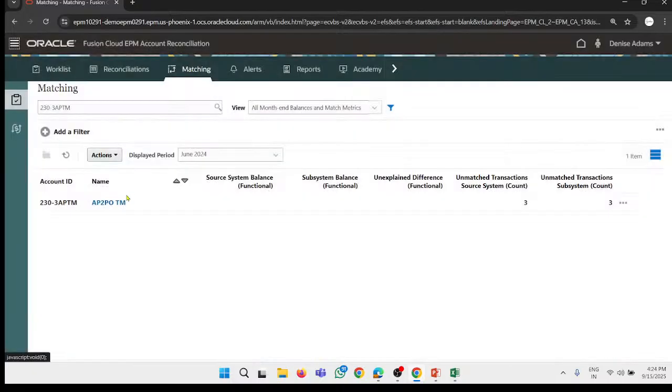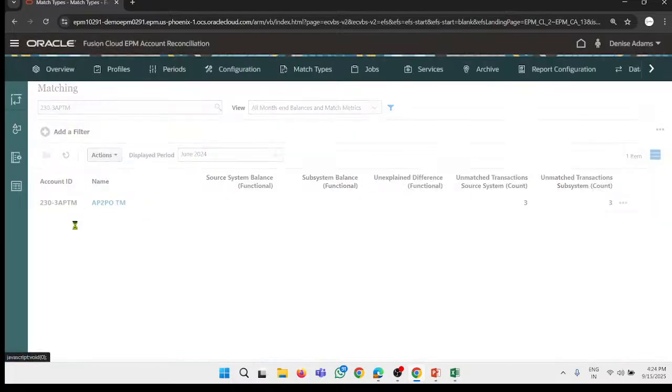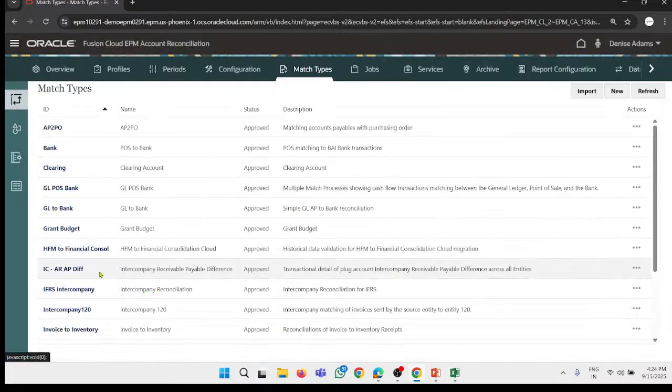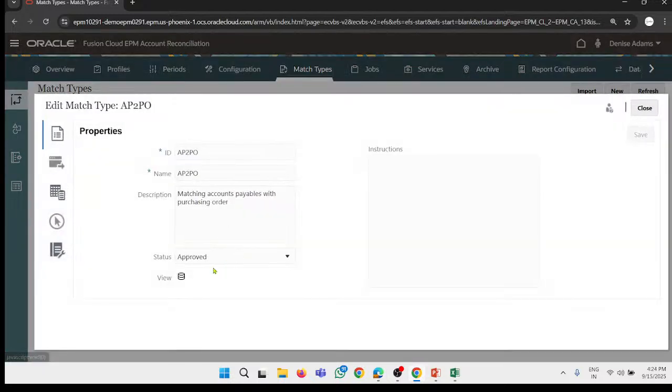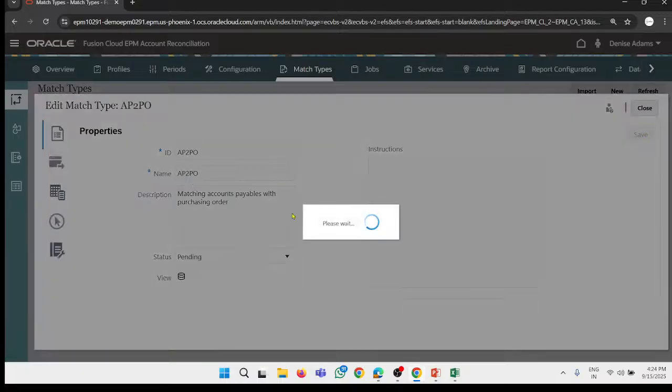So go to your match type. This one is our match type and status will be pending. As I showed you in our match process, the rule, there is one tab missing. So I hope, let's see if it works this time.